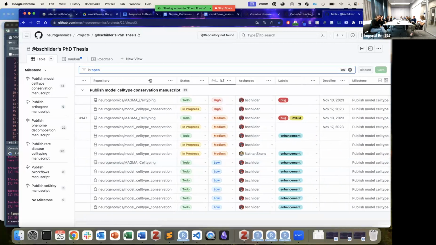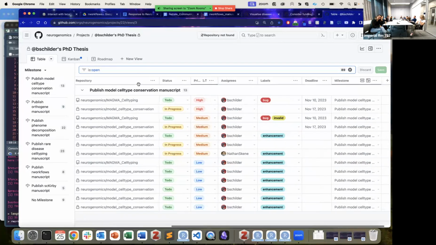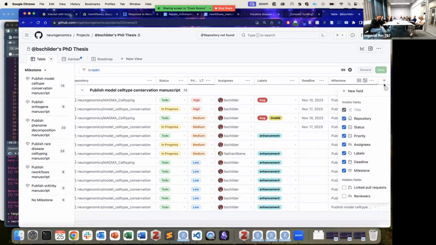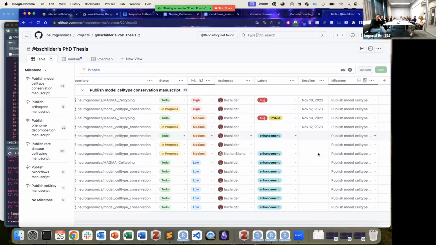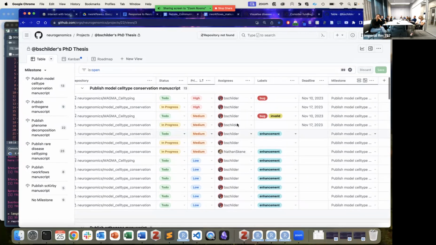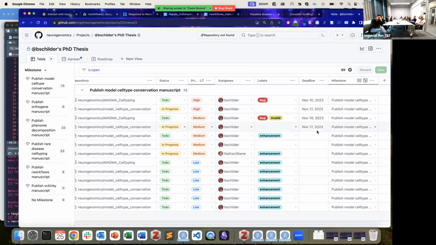The other thing is, in this table view, you have different columns. You can customize which columns you want. You can sort by any of these columns. And the other nice aspect of the table view is it's like an Excel sheet. I can copy and paste these deadlines so that I don't have to go into each issue manually and assign them that way.